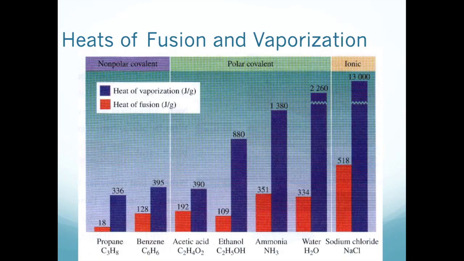You want to look at your molecules and first ask yourself, does it have hydrogen bonding? If it has a nitrogen, oxygen, or fluorine connected to a hydrogen, then yes, it's got hydrogen bonding. If no, then you can take it one step further and ask yourself, is it polar or nonpolar? If it's polar, it'll have dipole-dipole interactions. If it's nonpolar, then it's going to have only London dispersion forces.